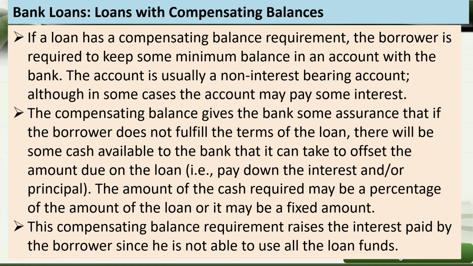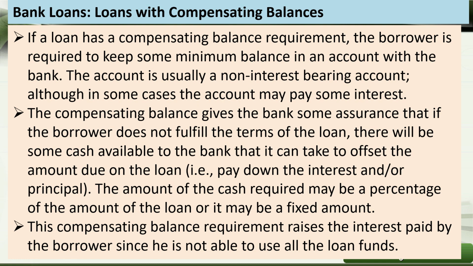This compensating balance requirement raises the interest paid by the borrower since he is not able to use all the loan funds. By an example, we will understand that even though the interest rate will be discussed at a certain percent, because the borrower is maintaining a compensating balance, that money is also blocked, so the actual interest expense for them will be slightly increased. So which we will be seeing with an example.